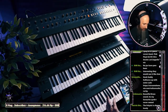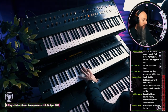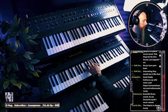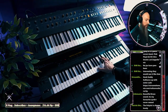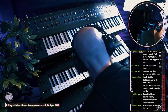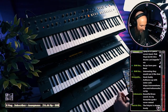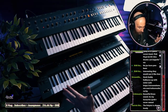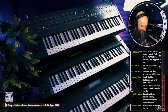It's intimidating, but awesome. But it's hard to imagine ever selling the D50 just because it does have this unique sort of sound to it, you know? Like instantly nostalgic type sounds. Just very beautiful to me. Yeah, it's hard to lose that sort of a thing. Yes, huge rush for realism and synthesis at that time. Pink Floyd, AC/DC, Dire Straits, Led Zeppelin. I love that. That's great.